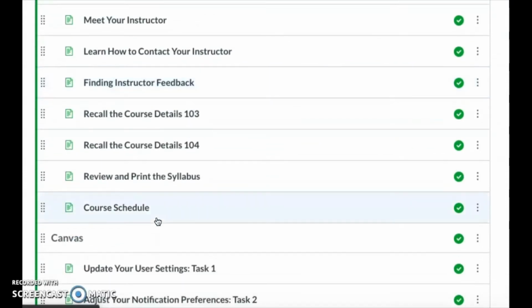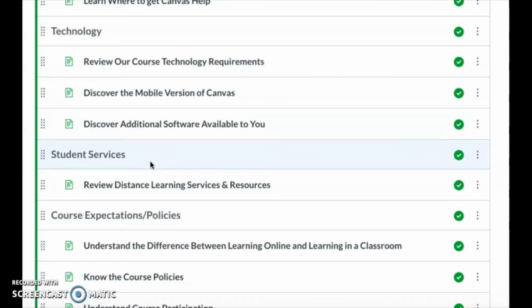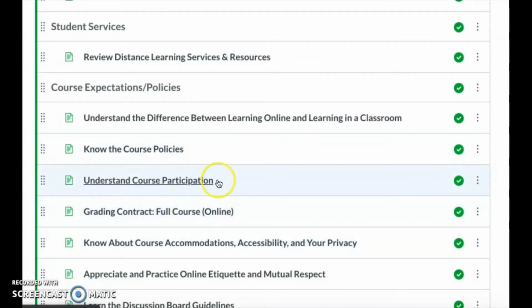A couple other things I want to point out here. We've, of course, got some of the regular syllabus information, and you can fill in with some of your policies and such. But also under participation here, it talks about things like the course load, how many hours a week do students spend on it. And this is important particularly online when they don't have those face-to-face meetings to know how much should they be logged on, how often should they be visiting your class, that kind of thing. So you want to make those expectations clear.